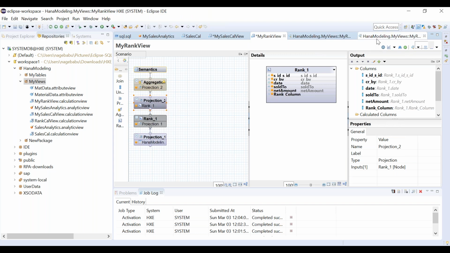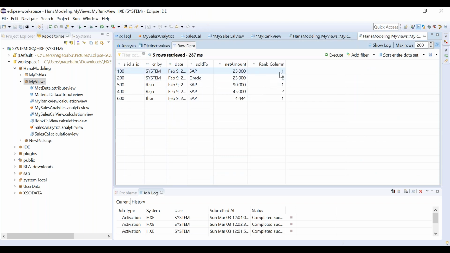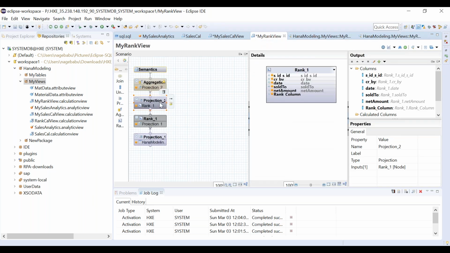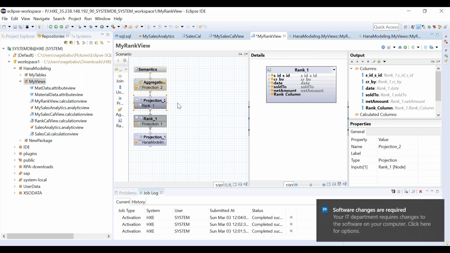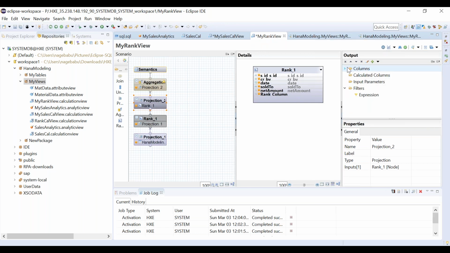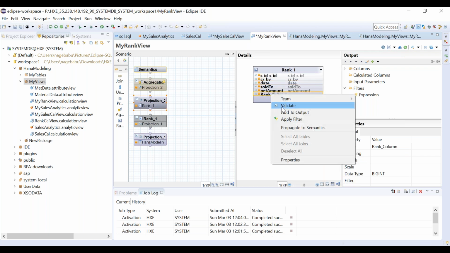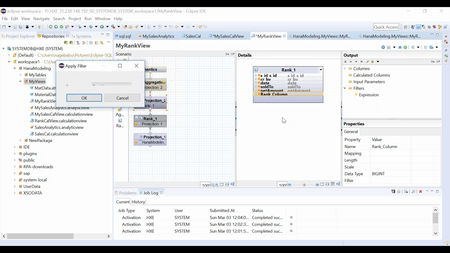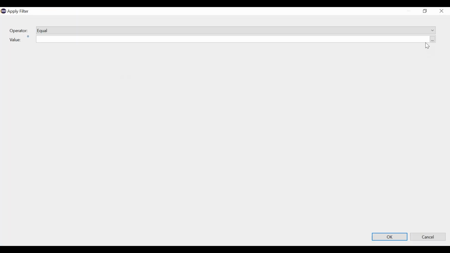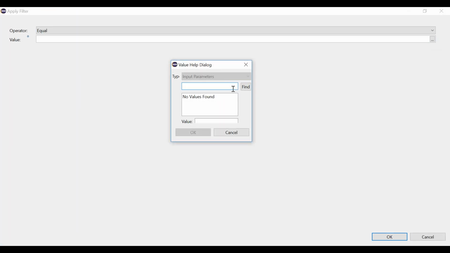So how can I select only specific ones? In this case, I can add a filter for a projection. I can specify a filter or an input parameter. If I want to get the specific rank column, I can click here, apply filter, and I will get only the specific one.